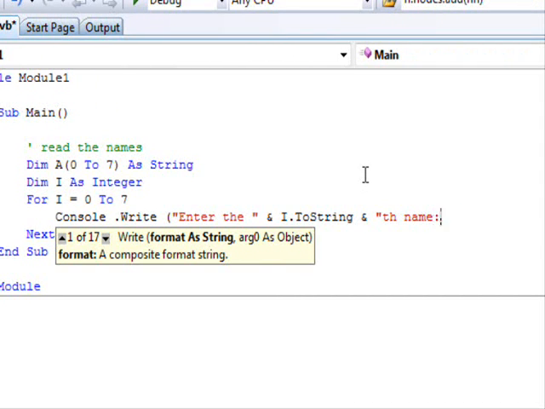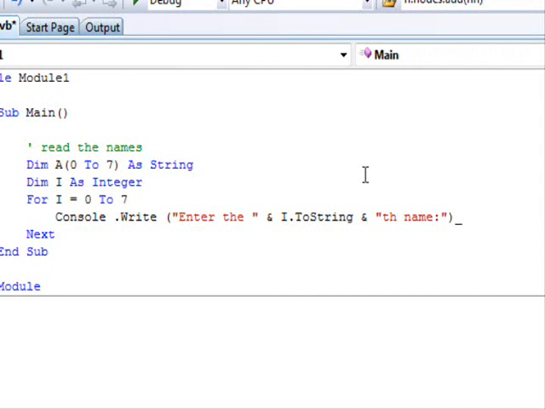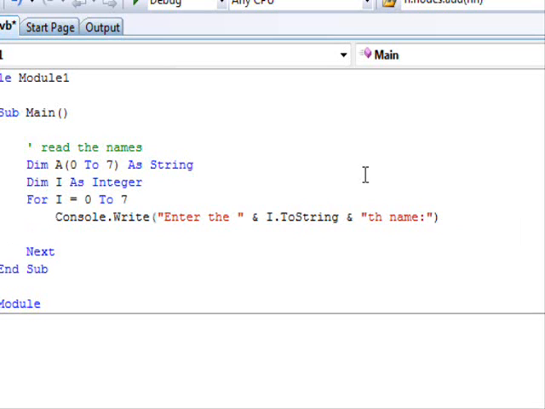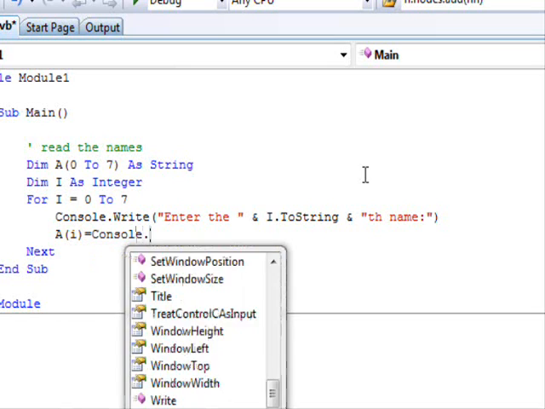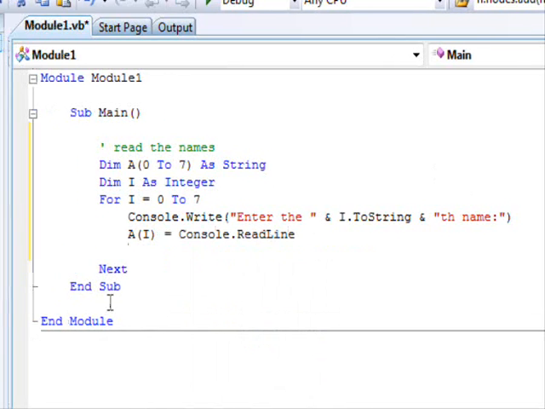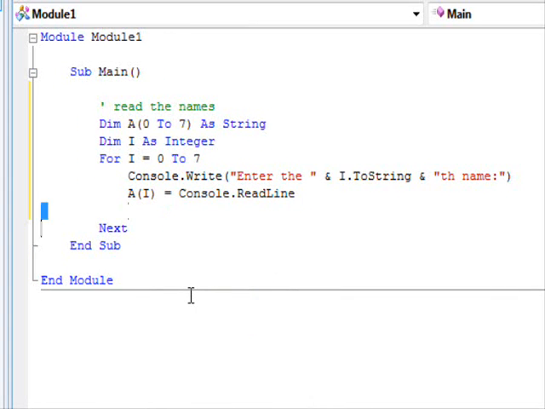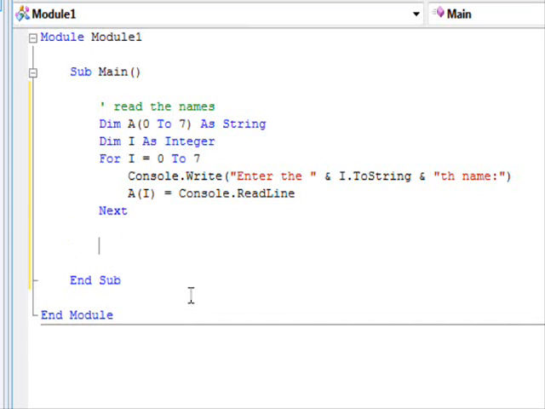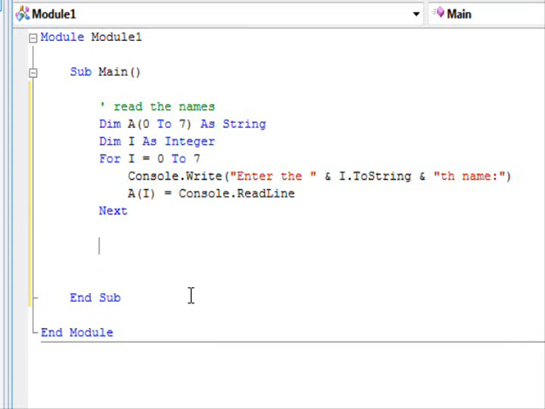So enter the first, second, third, and so on. Okay, and then I'm gonna read the name. So here A(I) equals Console.ReadLine. Okay, so this part is being used to store or read the name.